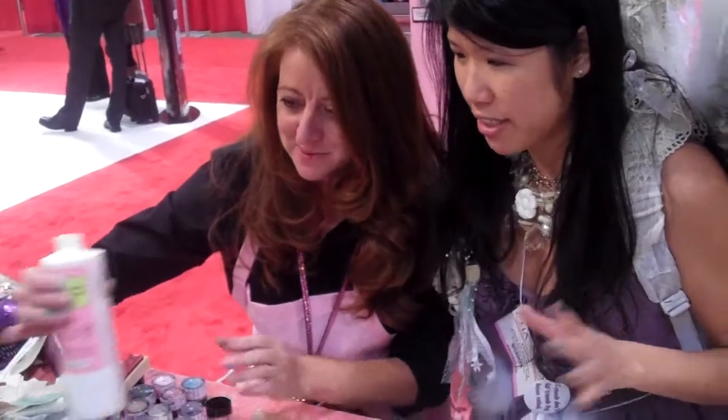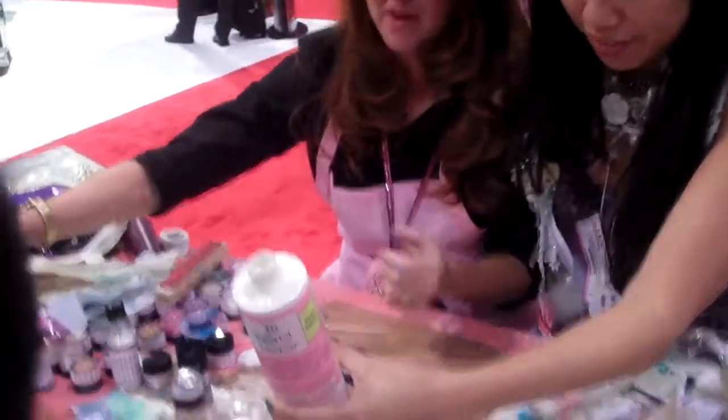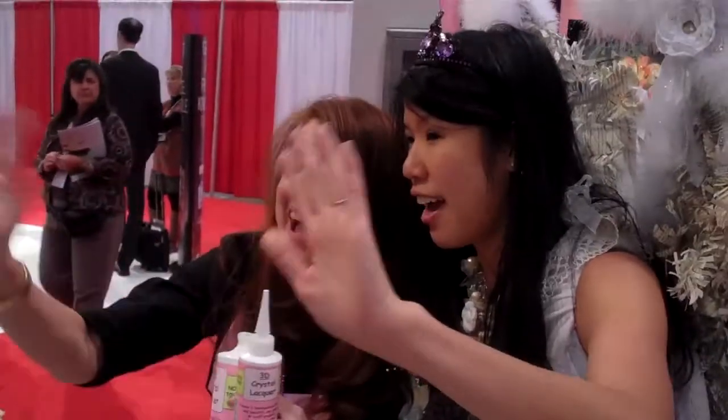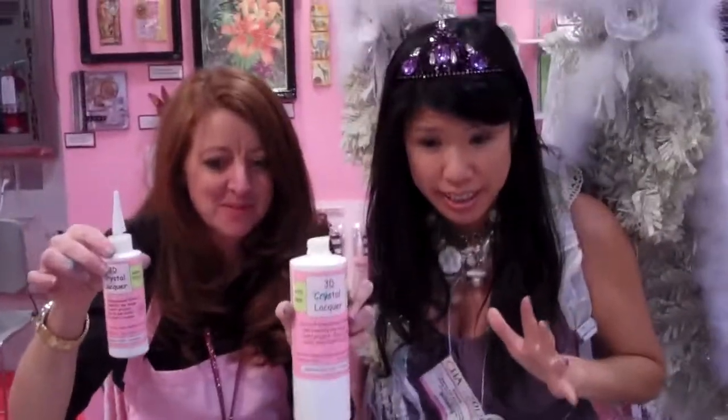I'm so excited because you know what? Who doesn't use tons of this stuff? As you can tell, I used a big bottle. Okay, first of all, we're with Terri at Sakura. Say hi. Hi. Okay, so we got some great stuff. We're running a little behind, so we're going to try to pick up the pace so that I don't miss anything for you guys.